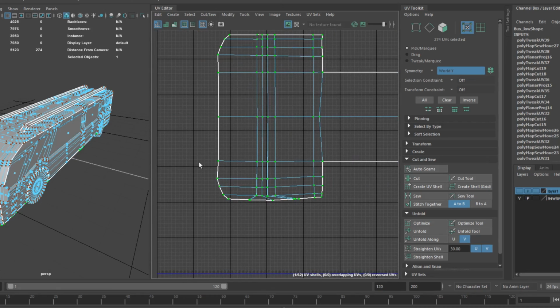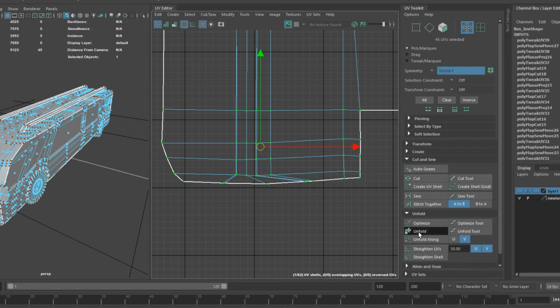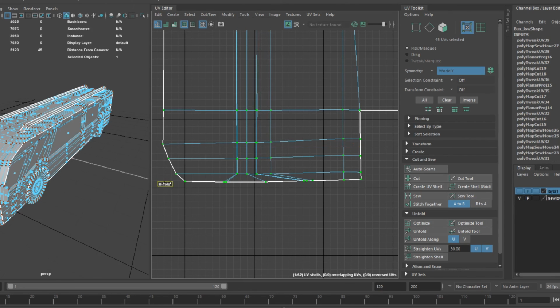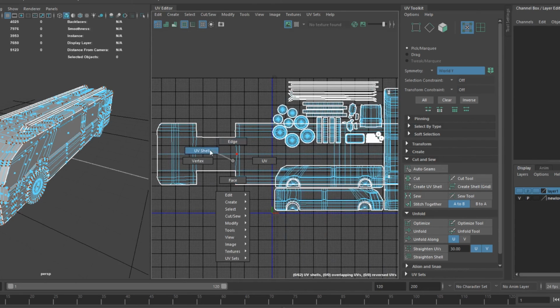So what we can do is we can grab these individual faces and we'll see if we can unfold these a little bit back into place. Well, we can also give our smooth tool a try, so that's about as nice as we can get that.